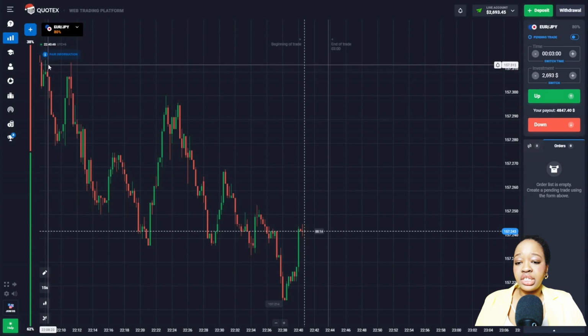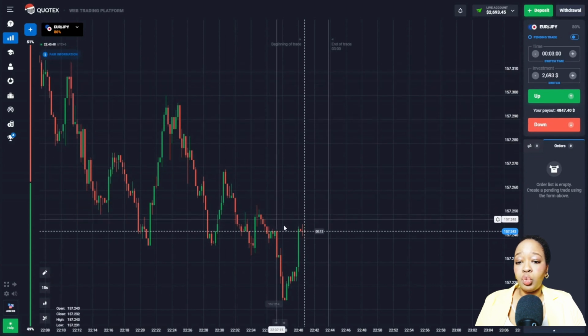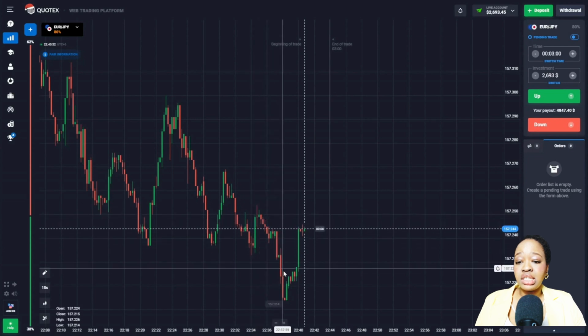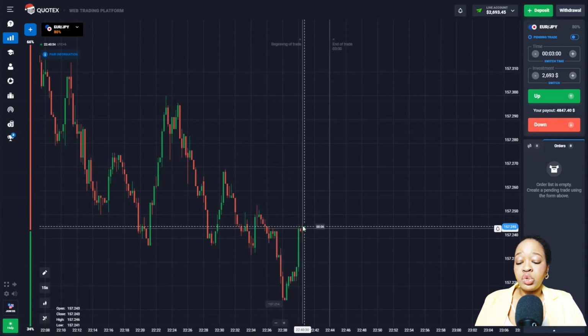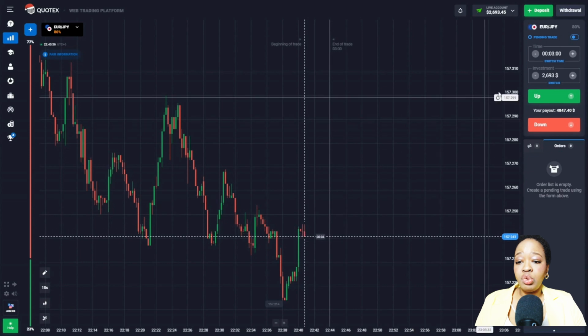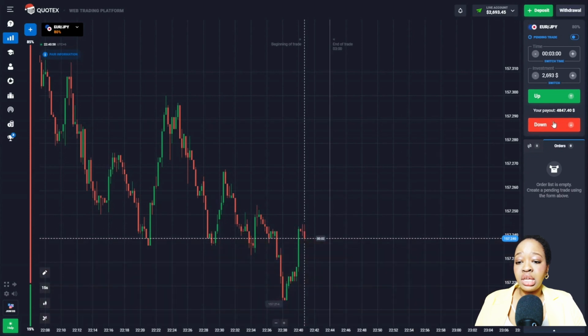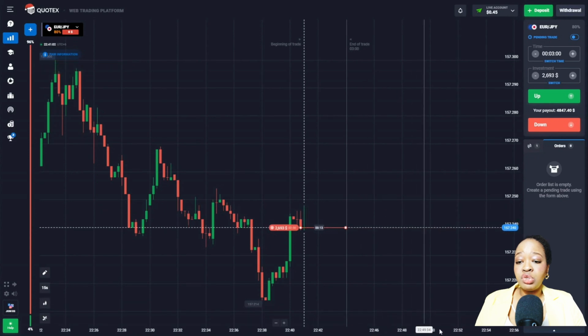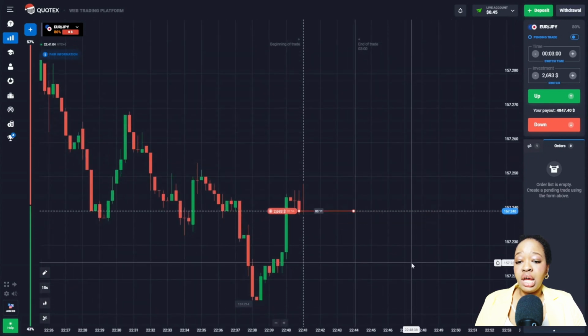So here you can see that the chart has a downtrend that moves in waves. Now we can see an impulsive price increase and a slight correction. So here I'm going to open a trade down for 3 minutes because I'm expecting a decrease in the price according to the trend, an advantage at the entry point due to the entering of the price after a large red candlestick. So let me wait and see the results.